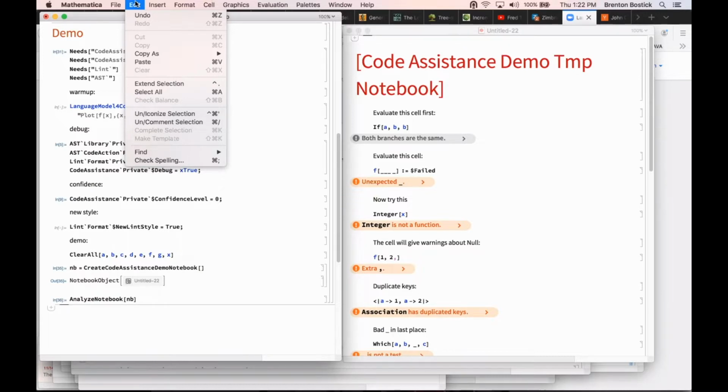Why don't you put something in here saying check code? But it's not an editing operation. Well, no, it's check spelling. Well, check spelling is pretty close. This is check code. Which is what I think it should be called, check code.